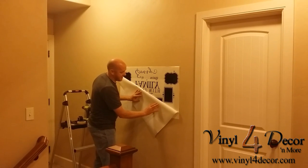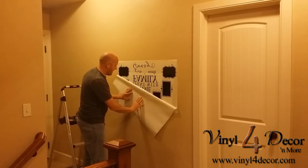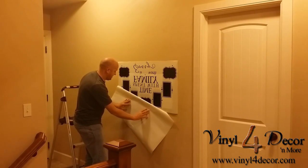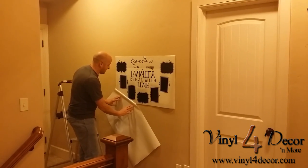Every now and then I'm going to get a pesky letter. If I do, I'll just push down on it and it'll get it to come off really easy. But these are all coming off just fine. You want to be careful and watch it — you could easily tear a letter as you pull this off. This clock also has some very intricate designs around it, so you want to watch for those too.